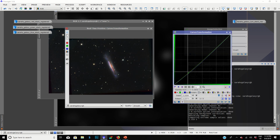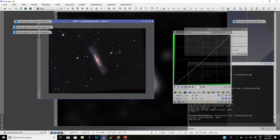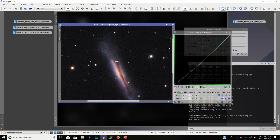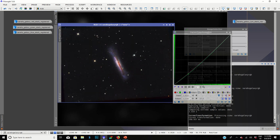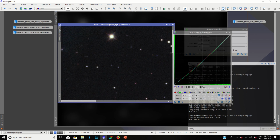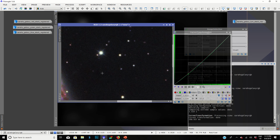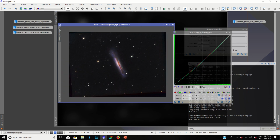Still a little bit green. And that looks okay to me. A little blue, but that's okay. So yeah, this is our final color image. It's super noisy, don't worry about that. Like I said, stars look okay color wise. That one's a little funky, like green.